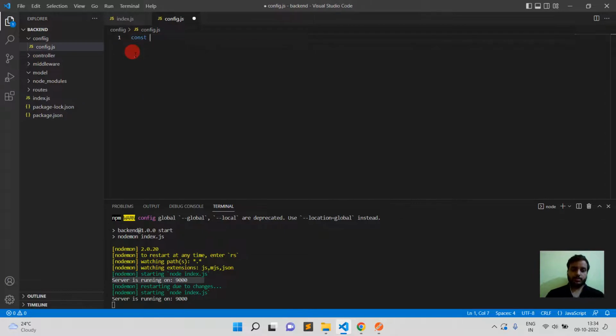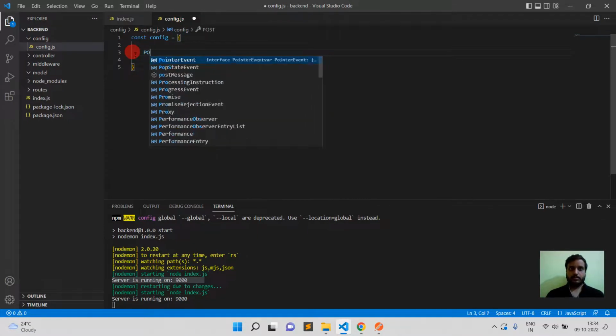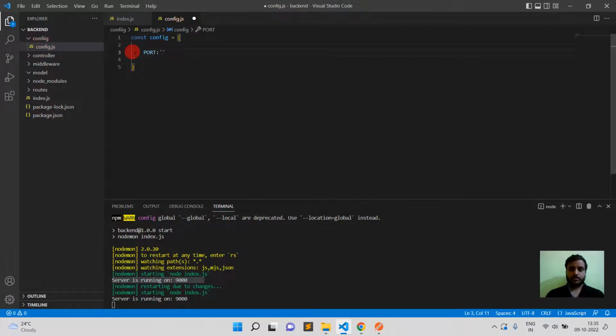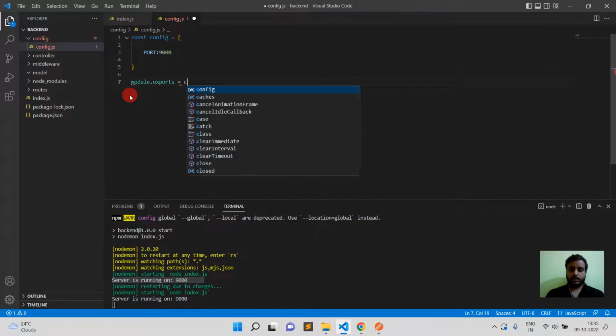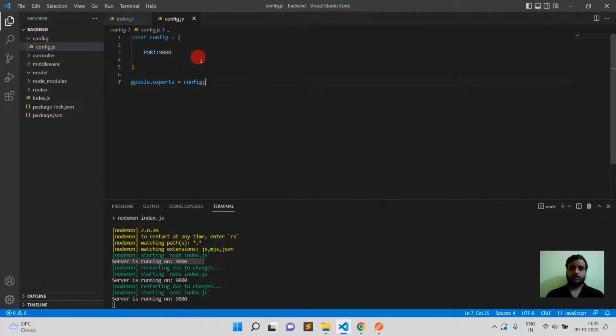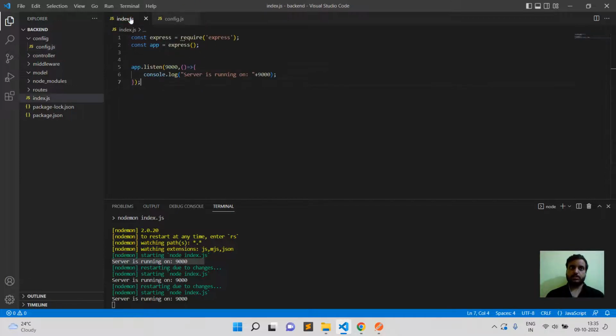So const config, and export this config from here. So module.exports and write config here. So now we can use this variable outside from this class.